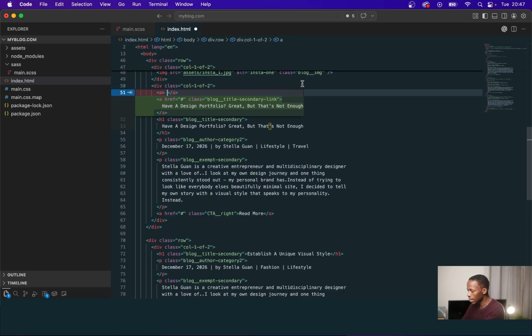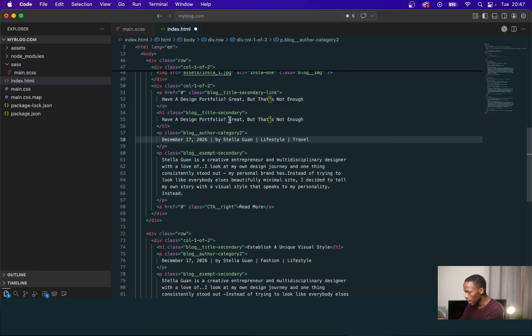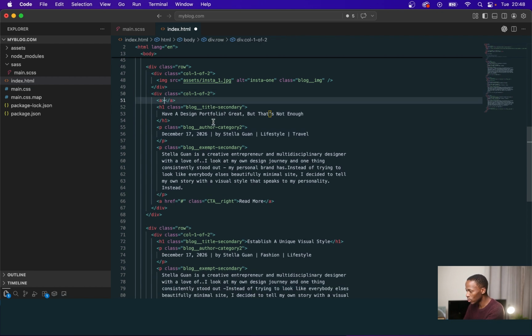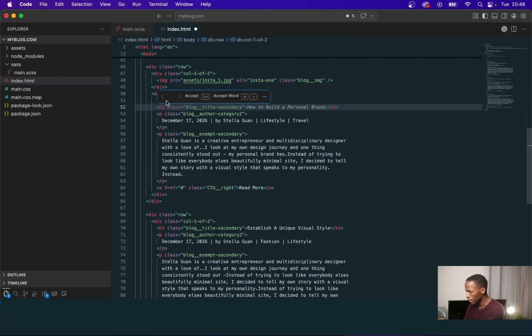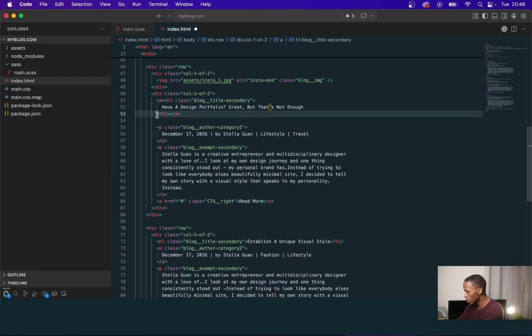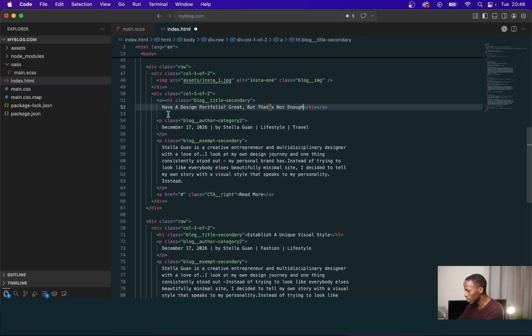So we have to cut the H1. Where's the H1? We have to cut the H1 and put it inside of the A tag. Where's our H1? I don't know why it created the block. Let me just Command Z. Yeah, I just want this, and then we're going to cut the H1, Command X, and paste it inside of the tag. Command V, and I would make it longer to go that way so it doesn't wrap to the next line, so that we can see what we are dealing with here, because it's a bit confusing when it starts to take more lines.